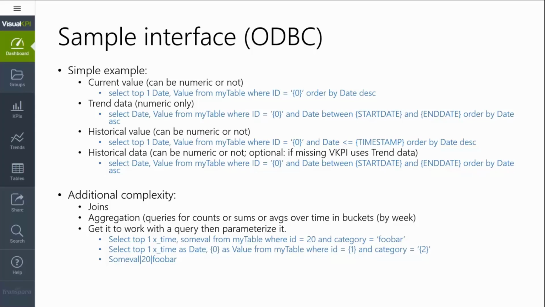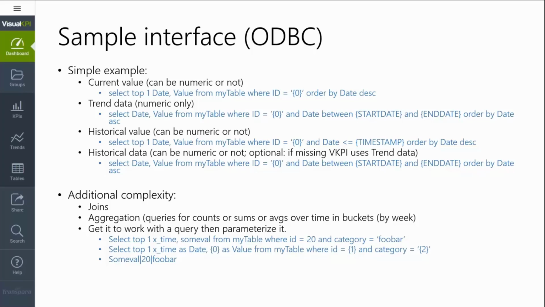And if you had future data in there, suppose the customer has some forecast data, for the most current value, you would also have a where the date is less than or equal to now sort of thing. So you can really write whatever you want inside of these as long as they return back a date and a value for current value.